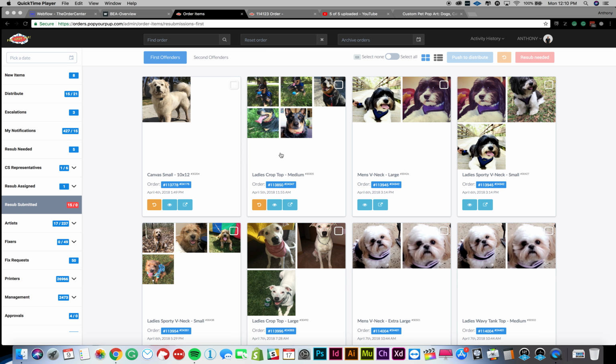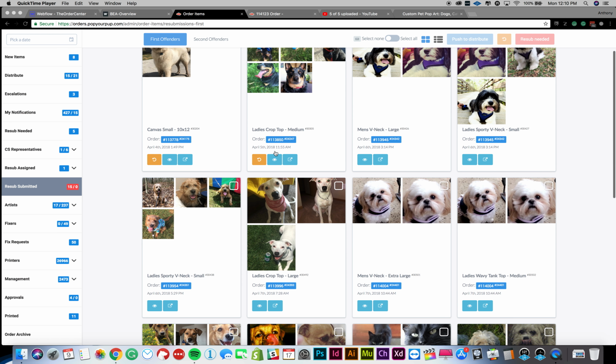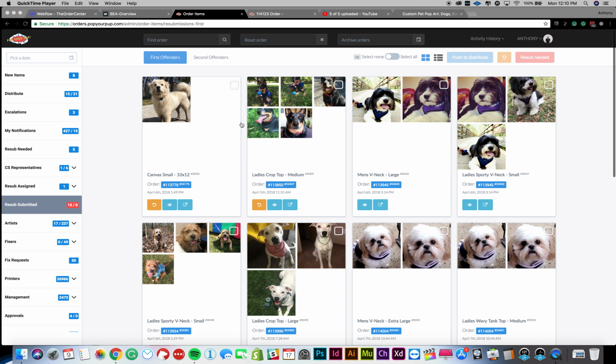So now let's take a look at this. Here we can see that instead of one thumbnail, there are multiple thumbnails, and this represents the multiple pictures they have selected. Now, we're not too thrilled with the way this works, and this is something we're going to want to upgrade soon. But for now, this is how we sort through these pictures and see them.